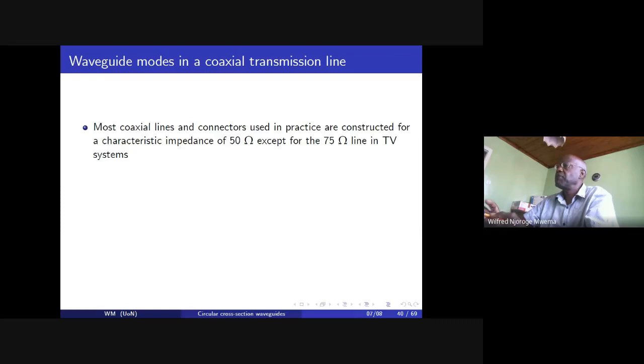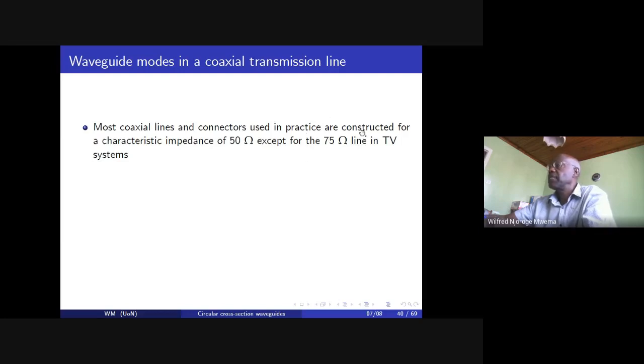And therefore, the 50 ohm can be seen to be a geometric average of 77 ohms for the maximum voltage before breakdown, and the 30 ohm maximum power handling capacity of the line. You take the square root, it will be around 50 ohms. So this 50 ohm and 75 ohm are chosen by the industry. It's an industry standard, so to speak. It doesn't mean that you can't have lines with higher impedances and so forth.